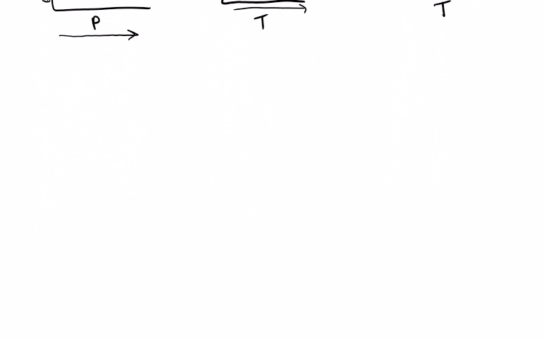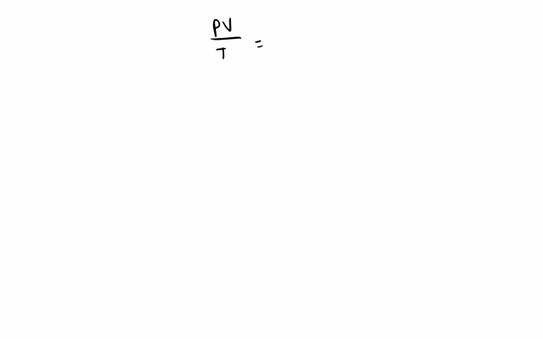Okay, so I want you to go to page number 1 of your Unit 11 book. Go ahead and write your formula at the top of the page. PV over T equals PV over T. Make yourself a note to put temperature in Kelvin, and let's get going.